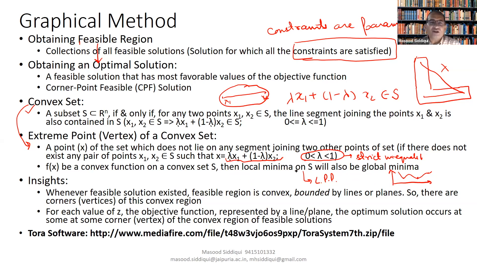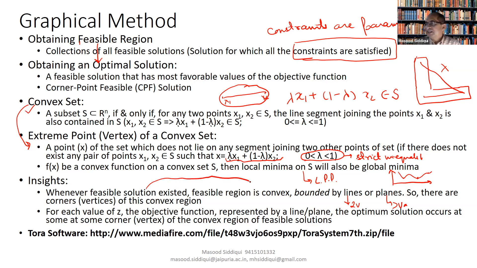There are some important concepts to discuss. First, it is not necessary that we always get a feasible region. Second, if there is a feasible region, it may be bounded or it might not be bounded. The insight from our earlier discussion: whenever a feasible solution exists and is convex and bounded by lines (for two variables) or planes (for more than two variables), there will always be corner point vertices of this convex region. For each value of Z, the objective function is represented by a line or hyperplane, and the optimum solution occurs at some corner or vertex of the feasible region.